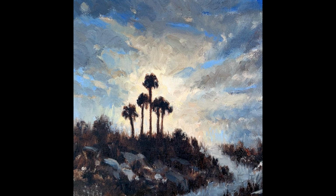Here's the final. I decided to go with a square composition instead of the 9x12. I just think it looks so much better. That's the cool thing about working on canvas like this, is I can take the scissors out and cut the extra bit off and put it on a square stretcher. And there you go. You got a nice little painting.